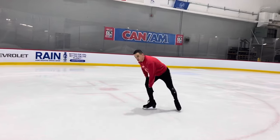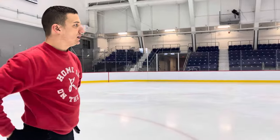Okay, I think I love the arm idea of taking your arms and moving them towards the Olympic rings, okay? Because if you come around this circle, you're gonna find yourself struggling with over-rotating it. Okay.